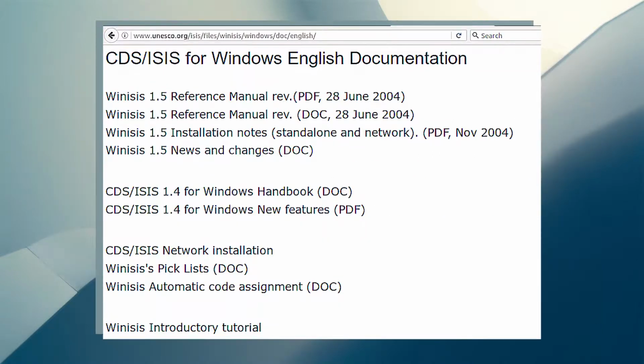Now, if we move to the next option, you see there, at the documentation level, right from the beginning, the documentation of CDSIS is very strong. If you go to the old manual of CDSIS version for DOS, it is almost 450 pages of documentation, and it covers everything in detail, and it is one of the best written software manuals available in the world. So, you can check the comprehensiveness of that particular manual for CDSIS for DOS, and the same legacy continues with the CDSIS for Windows.